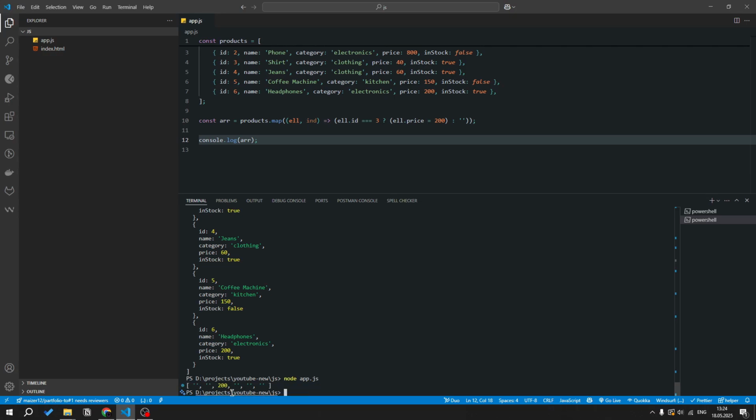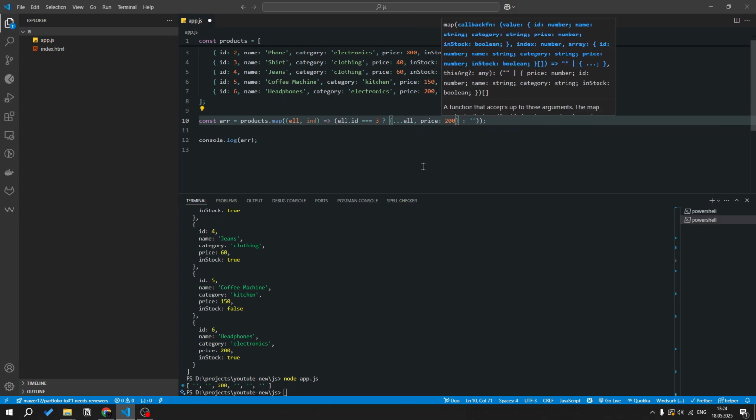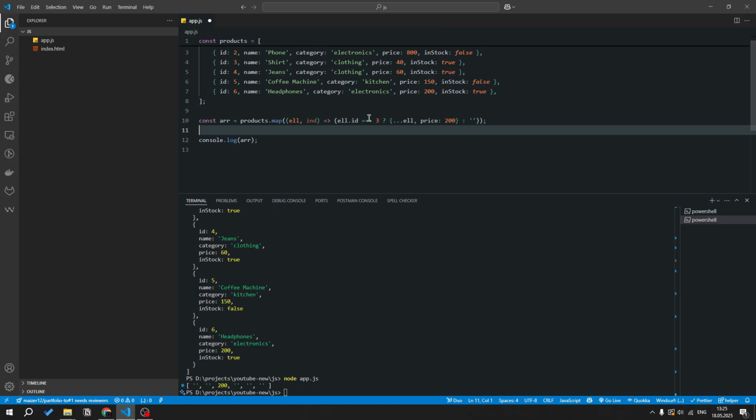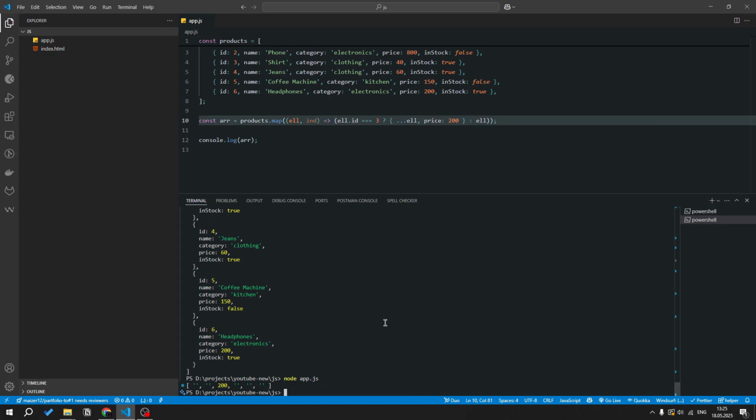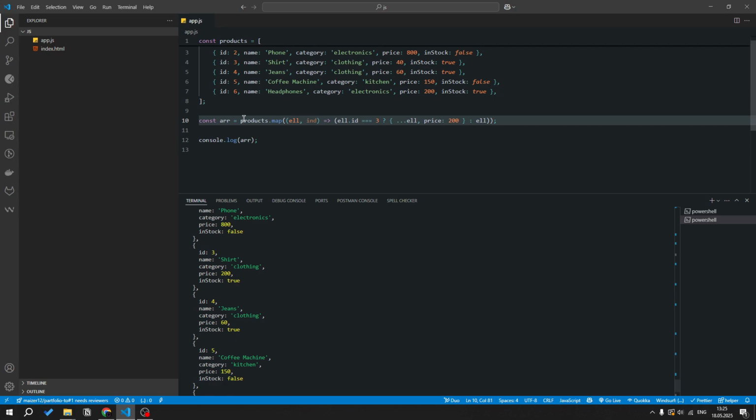Like you see, we got a new array, and this array includes empty strings and 200 because we returned an empty string and 200. Let's change it and use the spread operator to get all data inside our previous element and create a new object using the spread object. And if id doesn't equal 3, we'll return the object. Okay, and run our code. Like you see, now everything works correctly, and we got a new array with new objects.